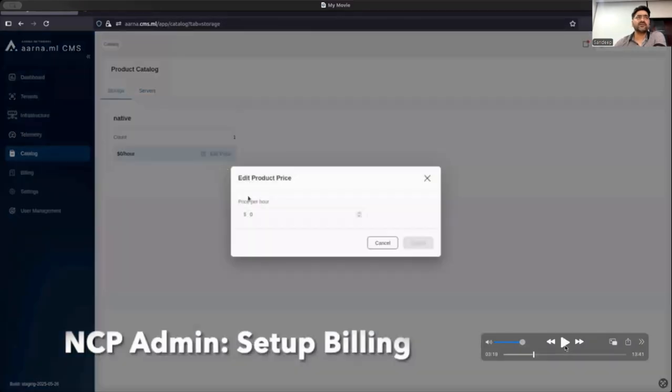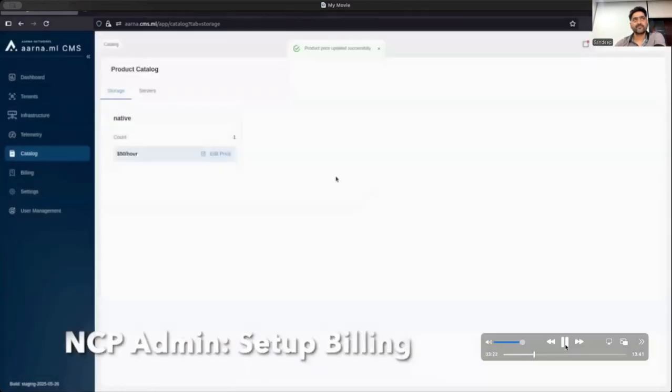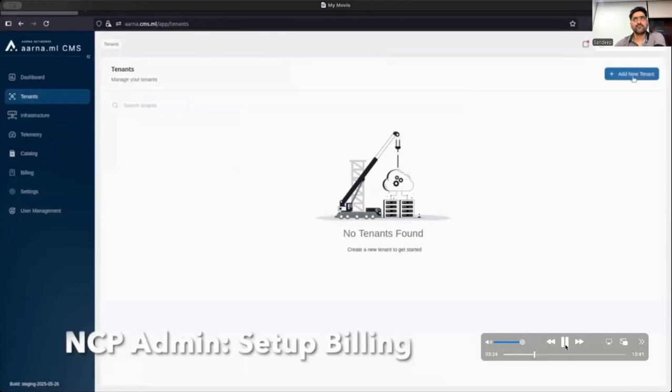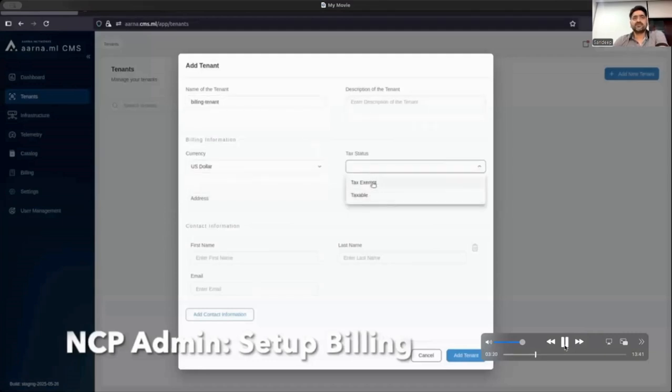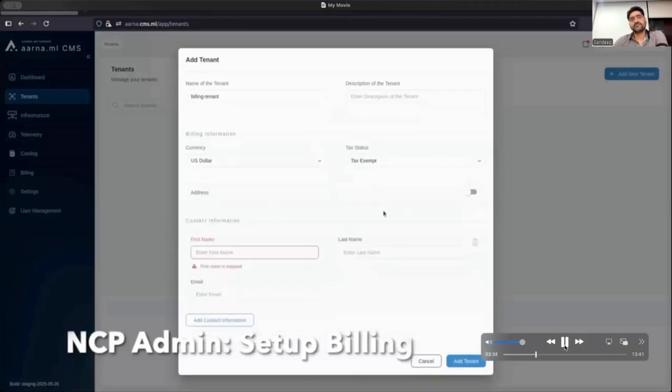Now we are setting the price for the storage. This is the storage that we had discovered during the discovery flow. Now we are going to add the tenant. During the tenant addition process, we also configure the billing related information.